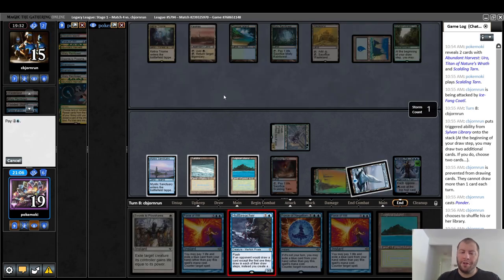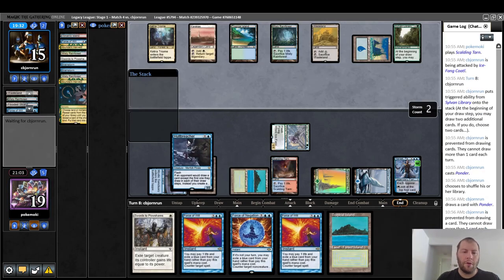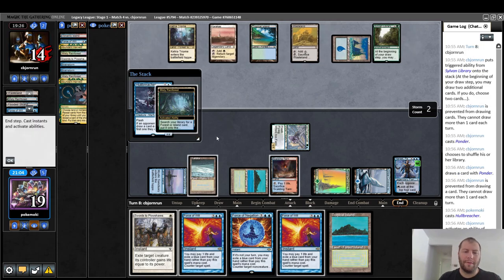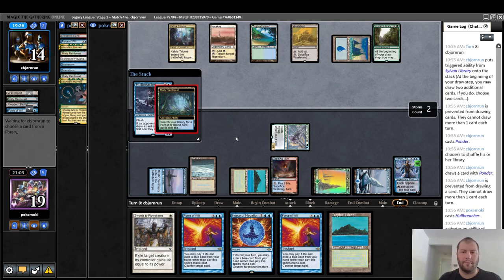And I think I just play the Hullbreacher and start pressuring their life total. I should have... This is actually not bad. They chose... Oh, no, they did shuffle. Never mind. What was I about?